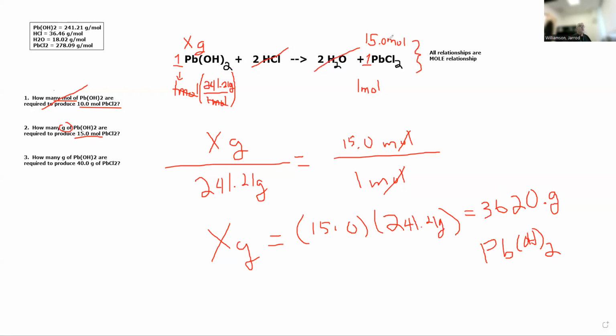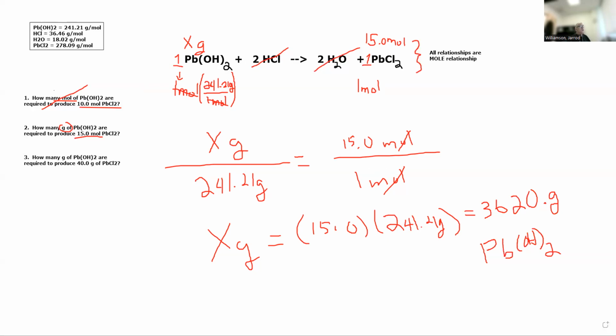So over here, my given was in moles, and since this is in mole relationships, I left it in moles top and bottom. What I was solving for was in grams, but this is in mole relationships. So I took my 1 mole, because this is a 1 right here, and I turned it into grams using the molar mass. Then I was able to solve. I'll do another one, and then I'll do 1 more yet after that.